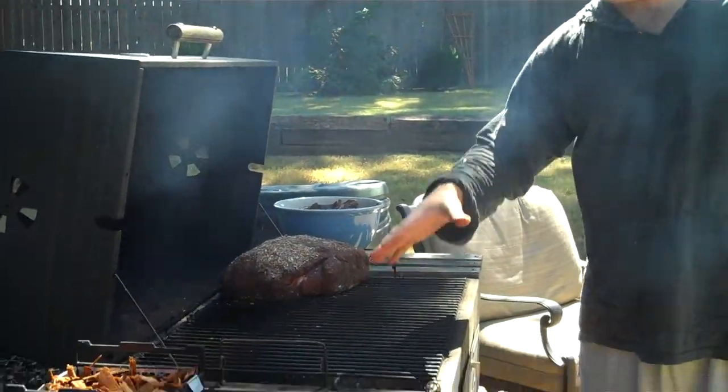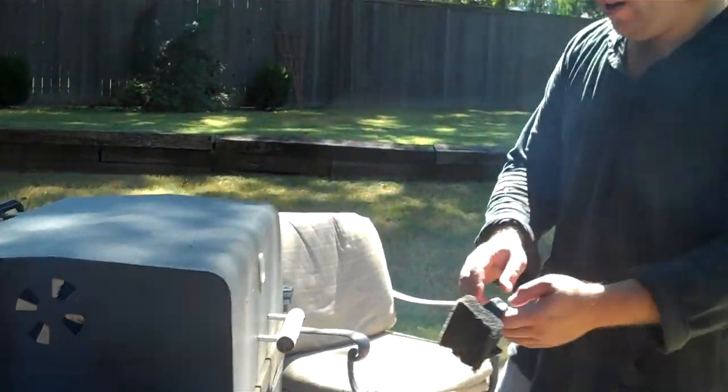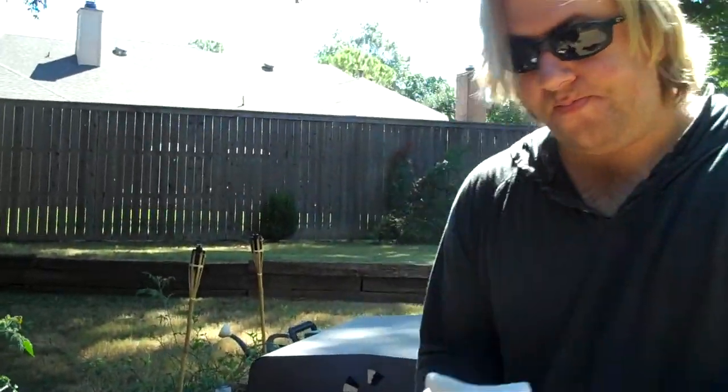Now, we've got some soaked hickory here. All right, vents are open, allowed to smoke. Boom, we're going to let her grow. And you need to have a lot of charcoal when you're doing a smoked shoulder, okay? It's not some 15-minute thing. I mean, you have to add charcoal to the fire traditionally every 45 minutes or so. Keep adding wood chips. It's a very intense process.